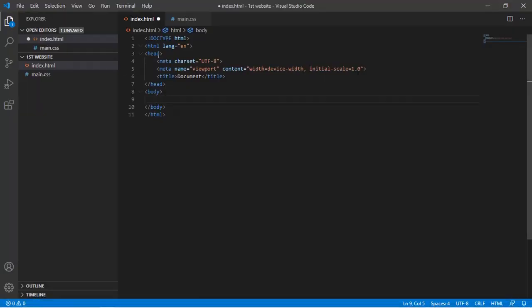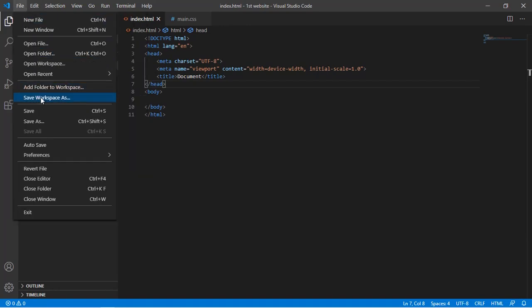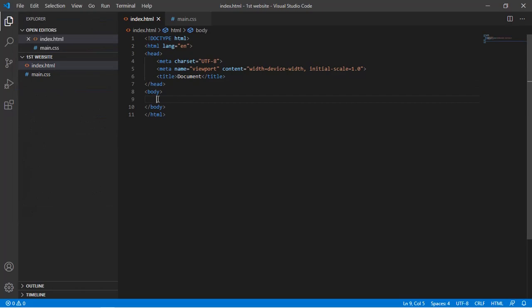In Visual Studio Code, we should save this first. Control S, or you can click on the save button, and refresh it. Here we go. The document is written on the tab title. This is called the title.